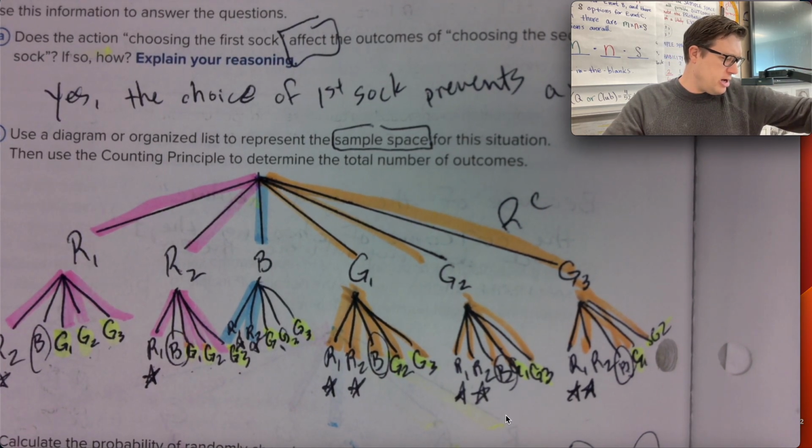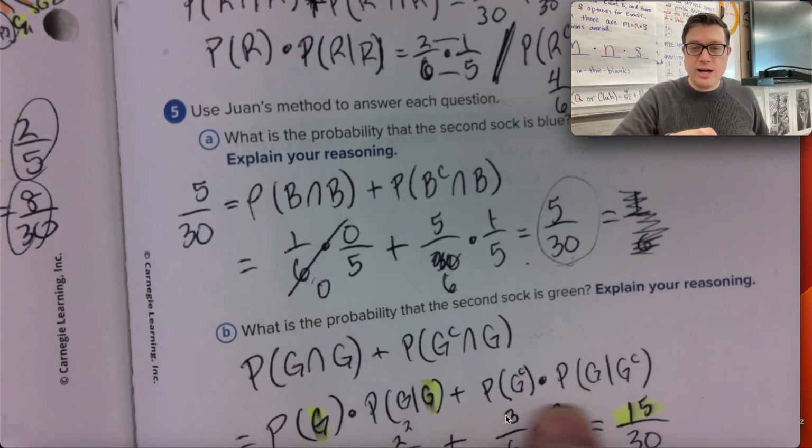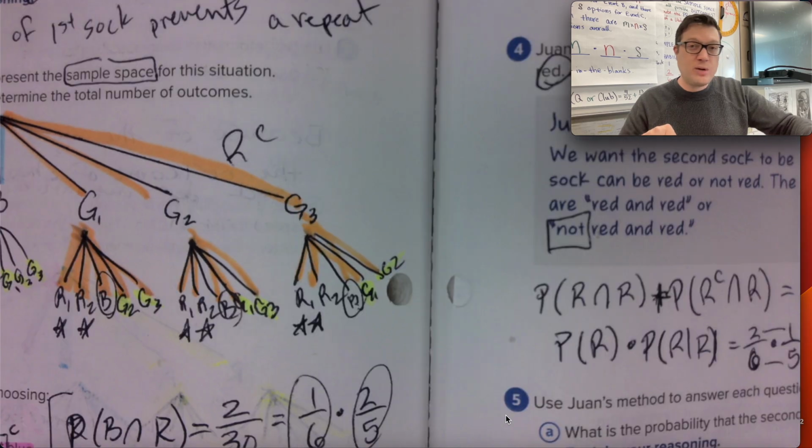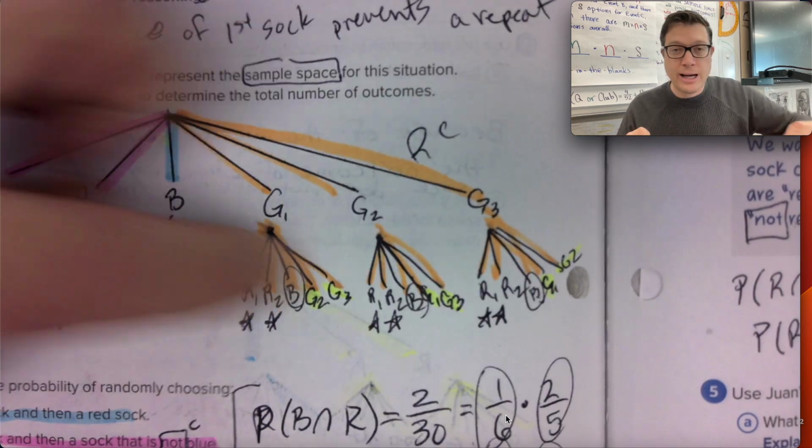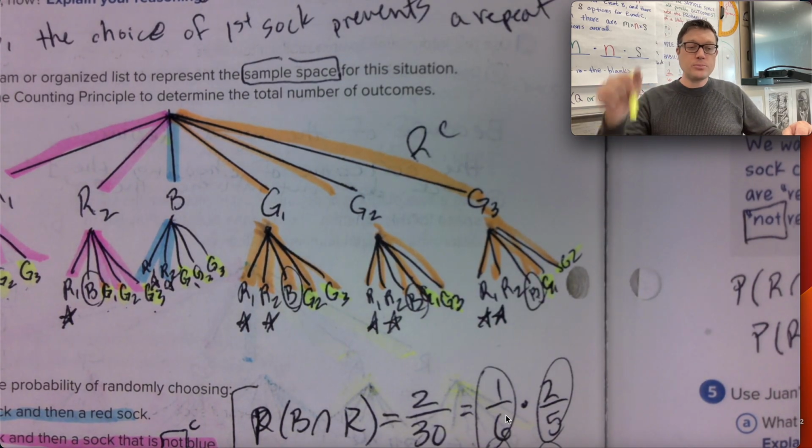Another question, verify your calculations using the sample space. You know what I did? I did verify the calculation 15/30ths because when I was done calculating, I went back and counted. You should really do that. This has been a long video, but there's been a lot of math in here.